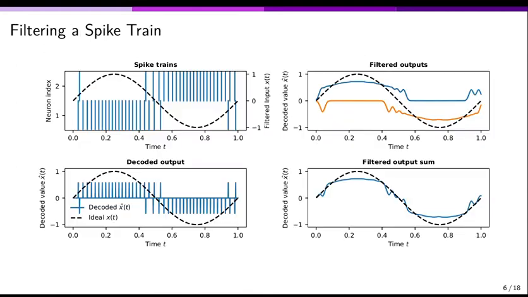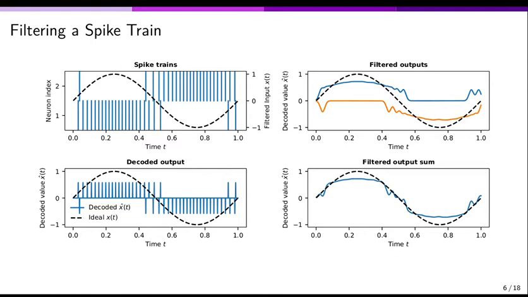Can we do better? There's a couple of different things we might want to do to improve this. One thing that should be a little bit worrying is, hold on a second, we've shown that this works for this sine wave. How well is that going to generalize? Is that going to work for other inputs over time? In general, what I'd really like to do is test this with randomly generated input signals.